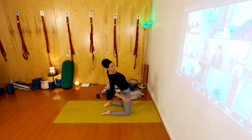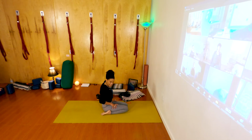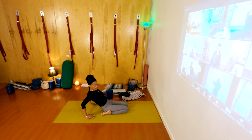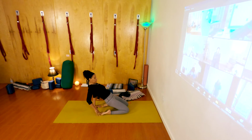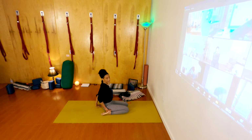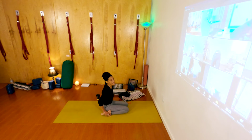Okay, so you can repeat what we just did, or you can attempt to sit in Virasana, fingers face forward, and you just kind of lean back on your hands, and then you lift and tuck. And each time you lift and tuck, you walk your hands a little bit closer to your heels. And so you can press your weight all the way up. Good. Keep tucking the sacrum. Tuck, tuck, bring the hands to the heels, and then lean back. Perfect. And then exhale, release. Very good, guys.